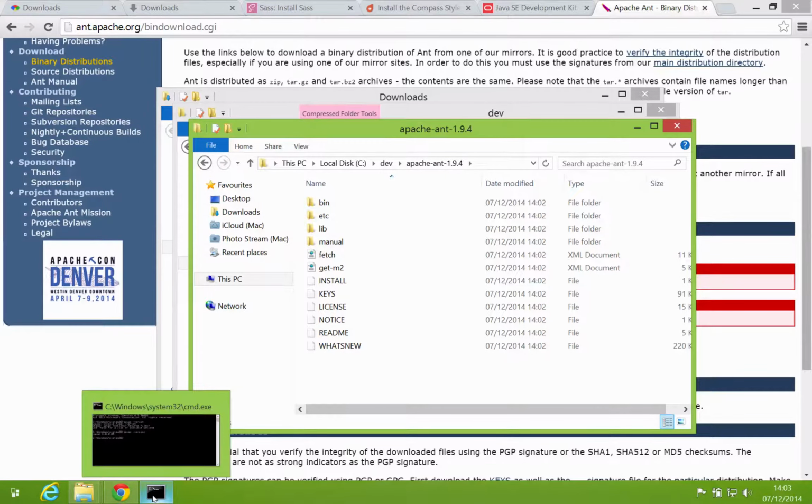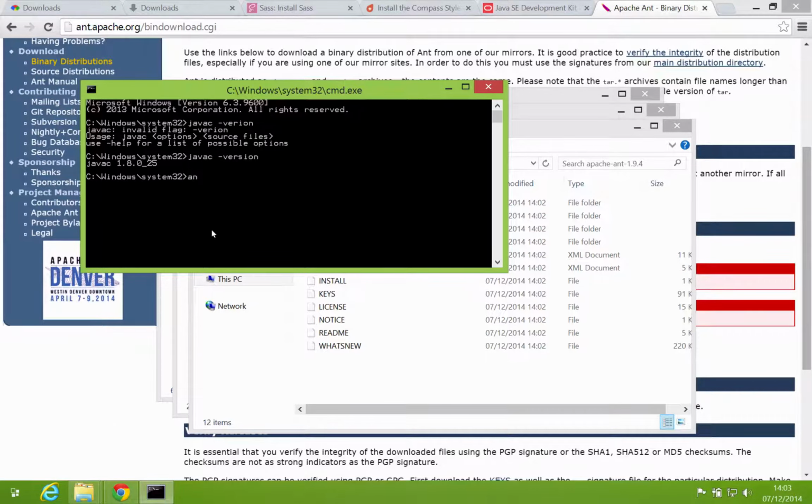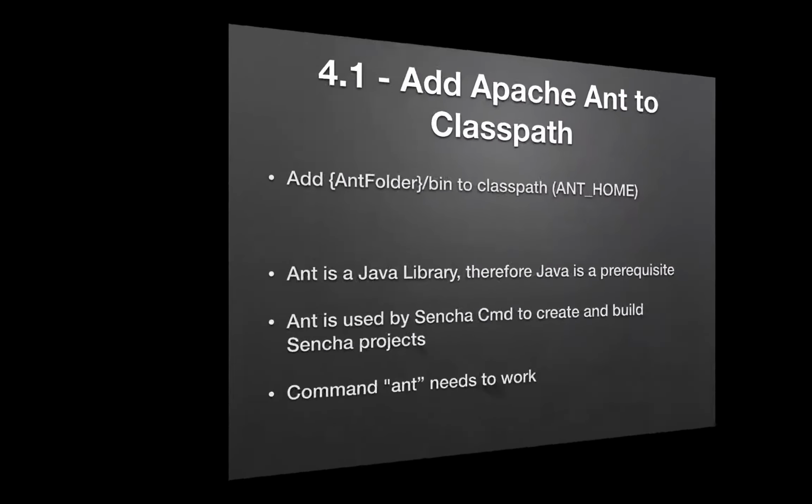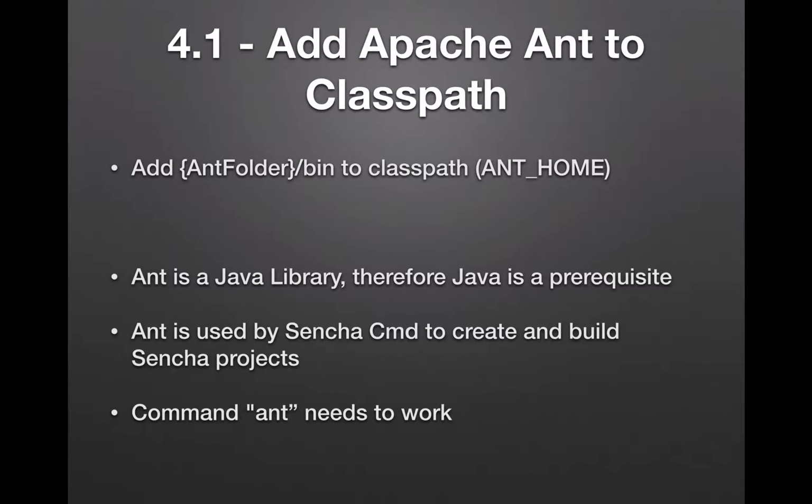However, if we go to the terminal and if we type ant, we can see that the system does not recognize the ant command. So there's also an extra step. Just like we configured Java, we also need to configure the Apache Ant.